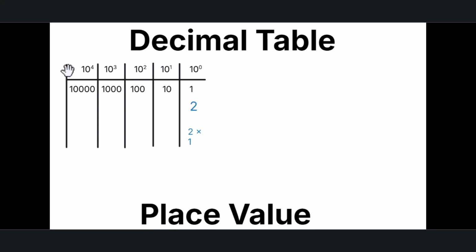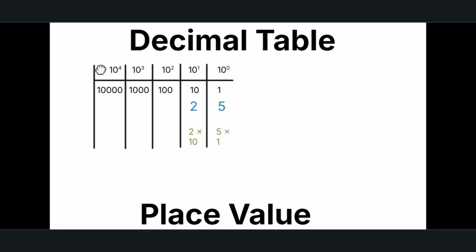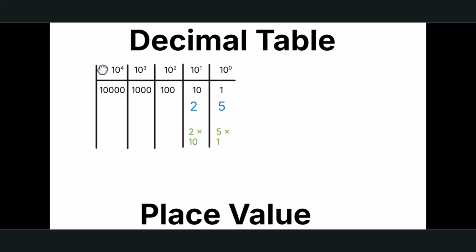So let's make a number. We'll start with a 2. Now in its present location, that 2 is just worth 2 units, or 2 times 1. But if we put a number beside it, for example a 5, then the 2's place value has moved. Now it's in the tens column. So we have 2 lots of 10, and now the 5 is in the ones column, so we have 5 lots of 1. So our new number is 25.